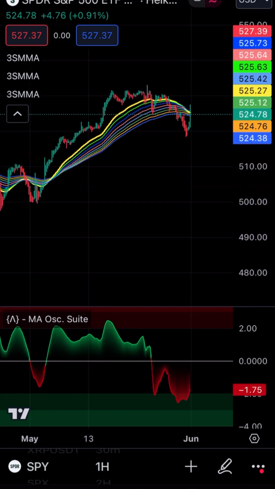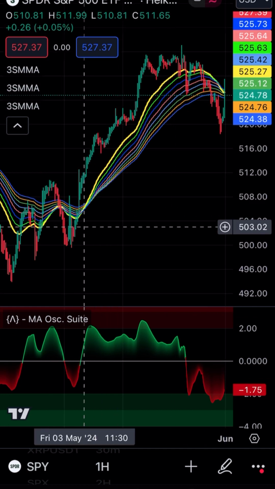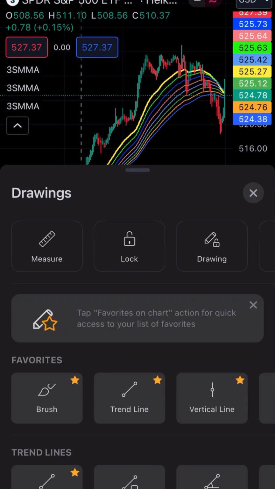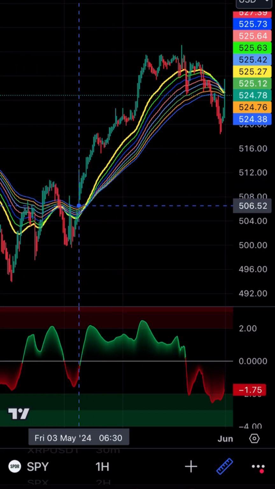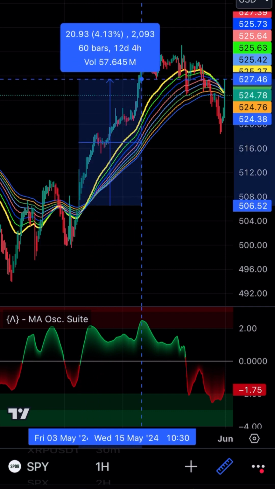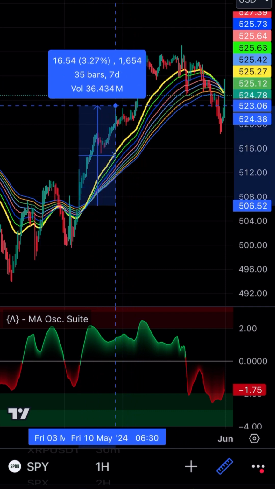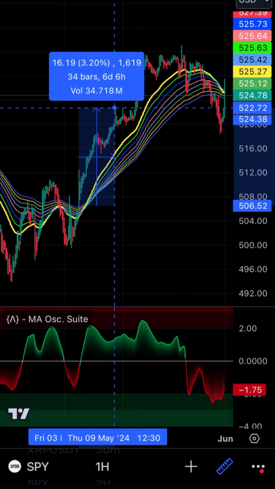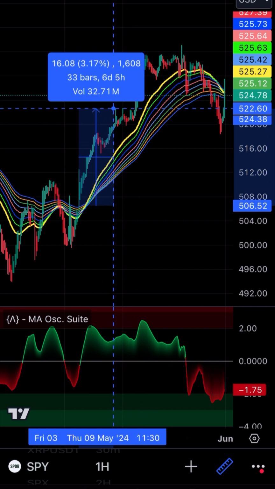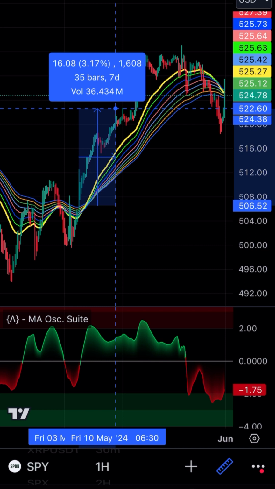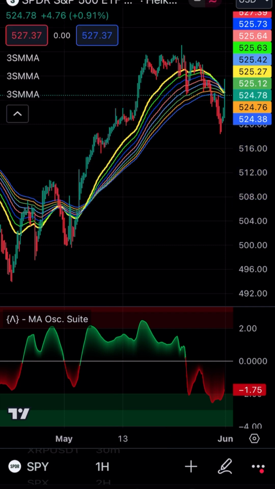Okay, so we got to focus on all the moments where it's going up. So we see that moment happen right here. There's some good profit right here if you entered right about here. Rode that out. That's 12 days. So let's just say you did a week contract. So this is good for Robinhood. If you guys want to do it on Robinhood, do it on the hour. You can basically buy a week contract. Once you have the signal, buy your week contract. You can write it out. This is a $16 difference in price. This is $1,608.